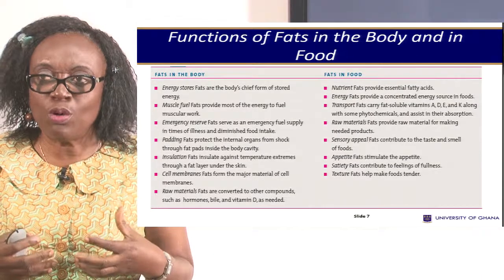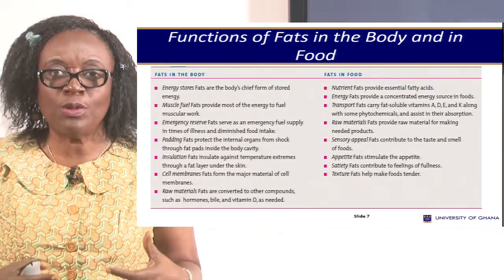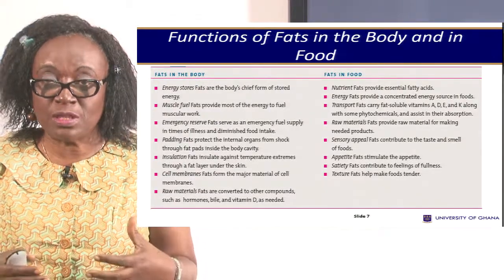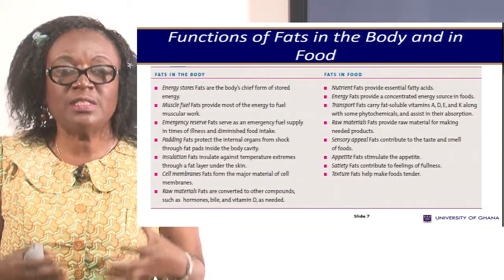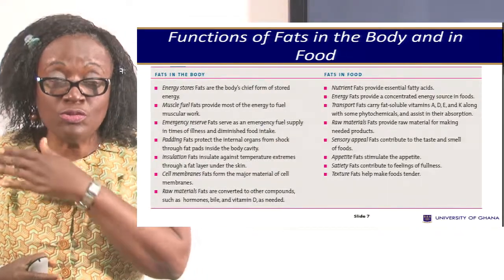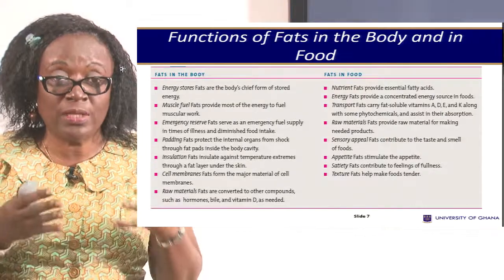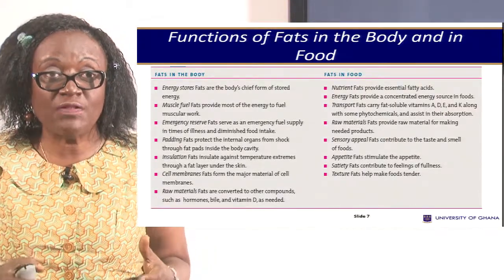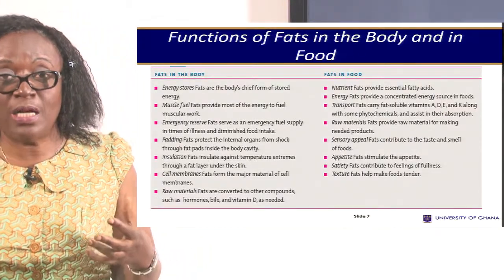Fat also plays an important role when it comes to the transport of the fat-soluble vitamins, vitamins A, D, E, and K. This is very, very essential. That is why when we are putting somebody on a diet, we don't remove fat totally from the diet, because without fat, those essential vitamins A, D, E, and K cannot be absorbed.